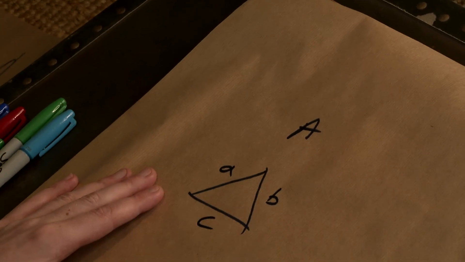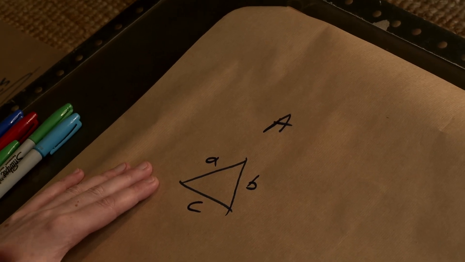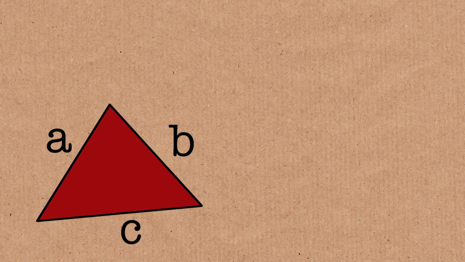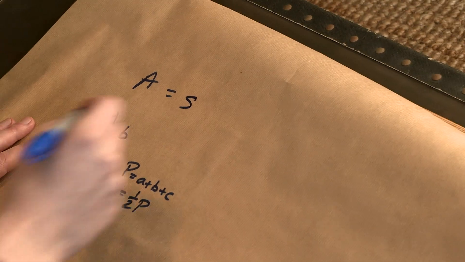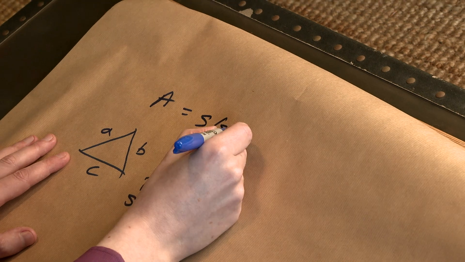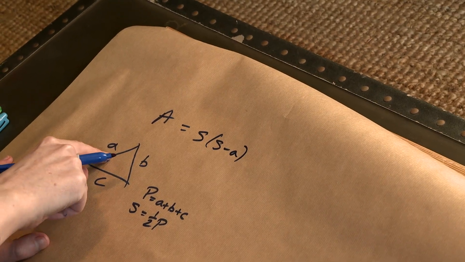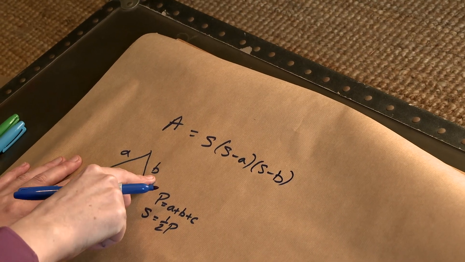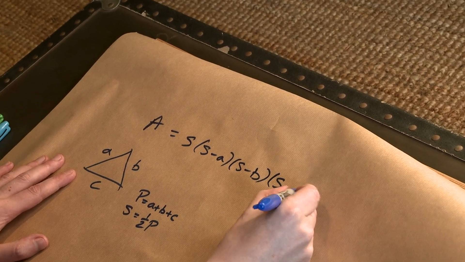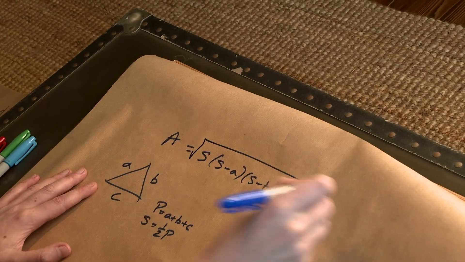The area of this triangle is going to use a, b, and c. Lovely. Now the perimeter is a plus b plus c. I'm going to use something called a semi-perimeter, which you might be able to guess is half the perimeter. And we're going to use that in the formula for area. The area of this triangle is the semi-perimeter, multiplied by semi-perimeter minus a, side a, multiplied by semi-perimeter minus b, multiplied by semi-perimeter minus c, and the final thing is all square rooted.